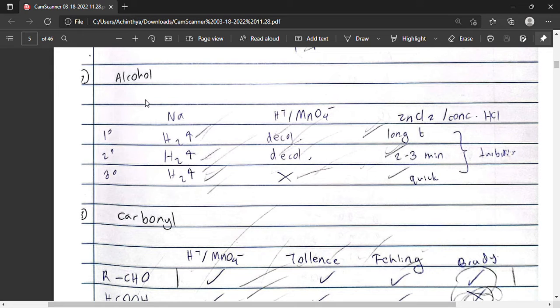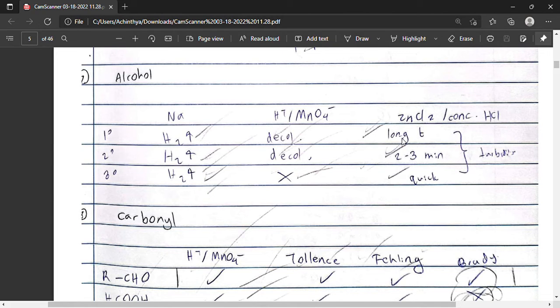Now let's talk about alcohols. There are primary, secondary and tertiary alcohols. And this is how we differentiate them. We can't do that with sodium because with sodium all alcohols produce hydrogen. Only primary and secondary alcohols decolorize acidic permanganate because they can oxidize into something, but tertiary alcohols cannot oxidize into anything, so it won't decolorize acidic permanganate. But the best way of differentiating them is by the Lucas test, and we add what we call the Lucas reagent, which is zinc chloride and concentrated hydrochloric acid.